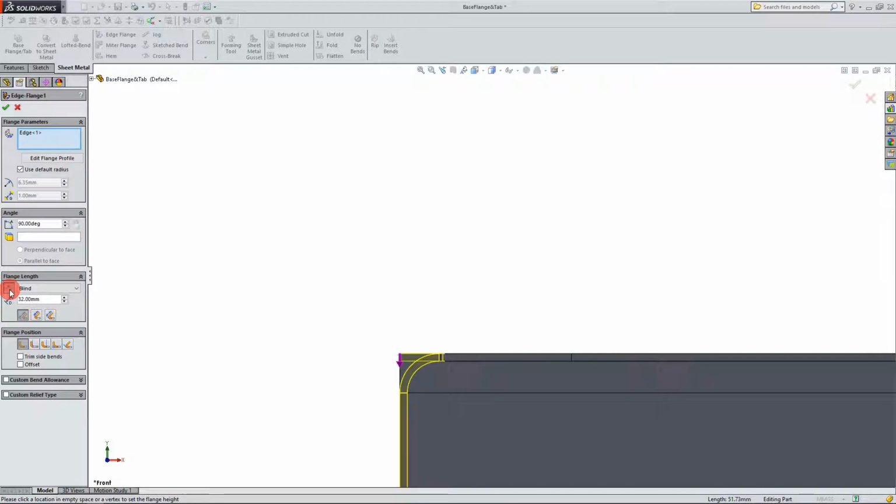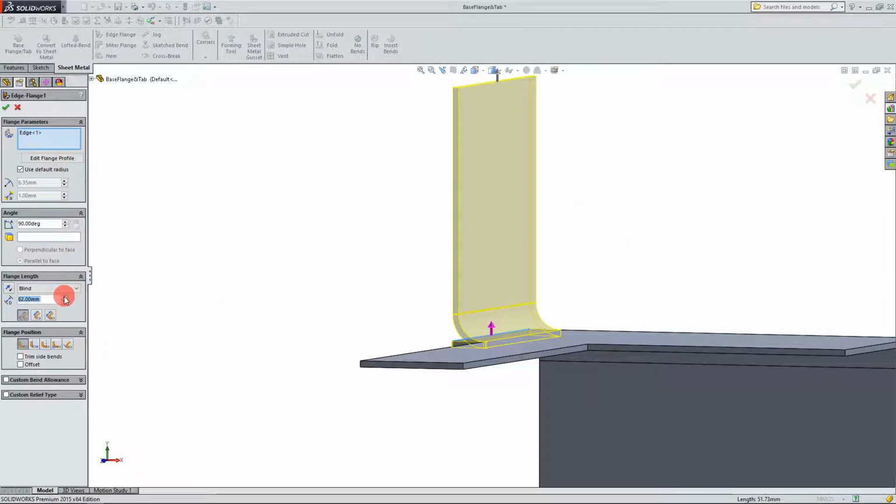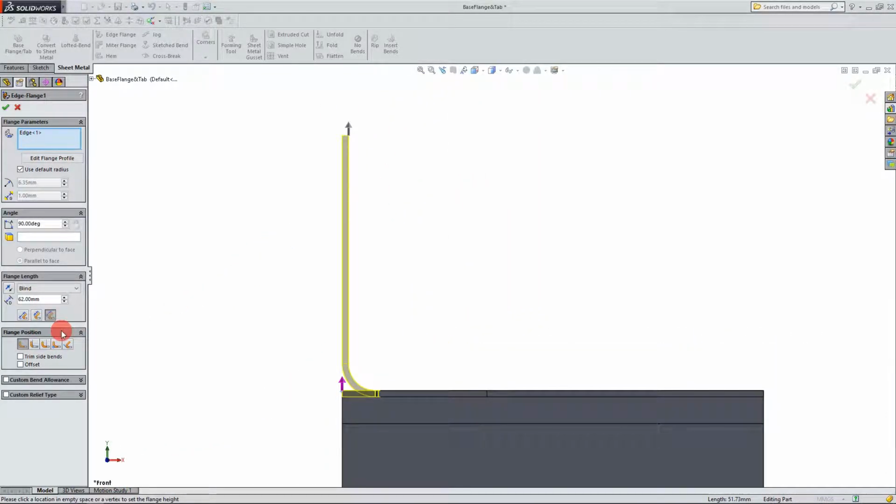I can also change the bend length and the bend direction. So right now I have it set at 32 millimeters. I could bump this up if I want. And I can also change the virtual sharp. So this kind of alters the way that the dimension is actually placed. You can choose to set your dimension to be the length of the flat, which is in this case the inner virtual sharp, or you can set it to be from the bottom of the propagation of the flange. You can also set it to be from the tangent, from the curve.